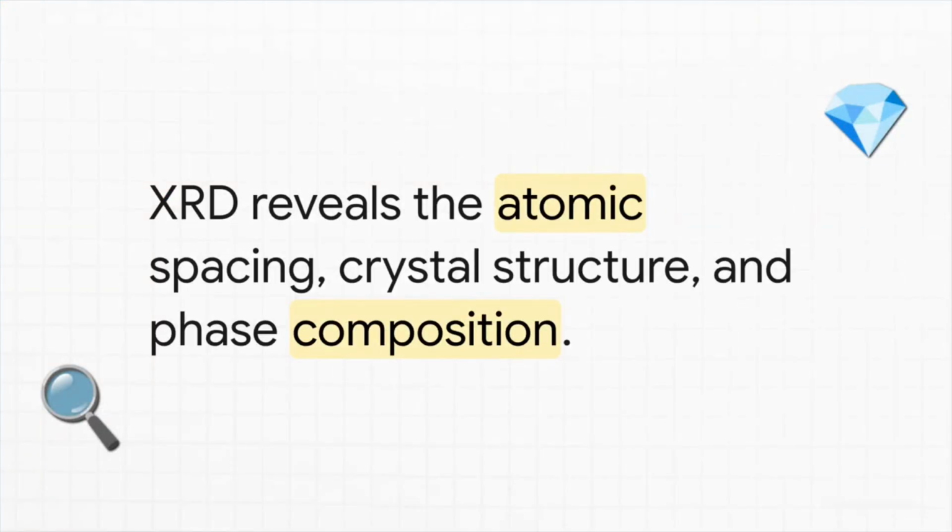All right, the crucial thing to understand right off the bat is that XRD is basically the master key. It unlocks the hidden structural secrets of a material's atomic makeup. When scientists run this technique, they're really hunting for three primary things. First up, atomic spacing, literally the exact physical distance between the atoms inside a crystal. Second, the crystal structure, so how are those atoms geometrically arranged and stacked together? And third, the phase composition, which tells us exactly what different crystalline compounds are mixed up inside that specific material. Honestly, without this data, we're flying completely blind in material science, chemistry, and geology.